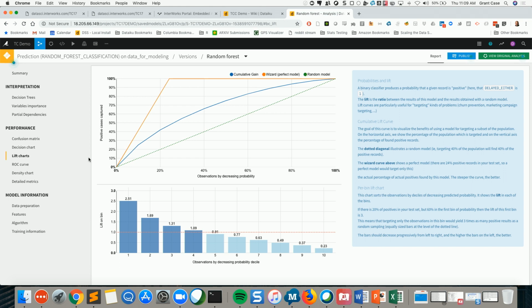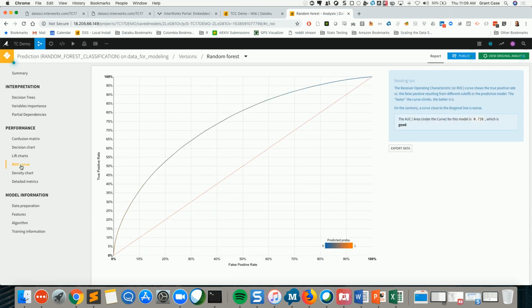The visualization side, meaning, hey, can we make it interpretable? Can we build things like lift charts? Can we build things like ROC curves? While they may seem very complex, if we think about things over here on the right-hand side and how we discuss them, it's pretty simple. Hey, so long as this is going up to the top left, we're in good shape. The more we go up into the top left, we're in great shape, right?